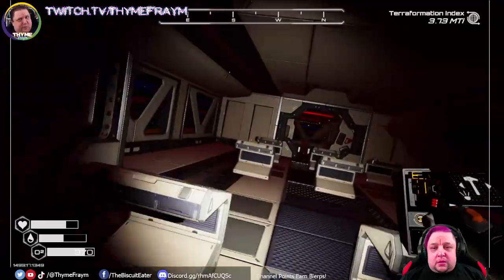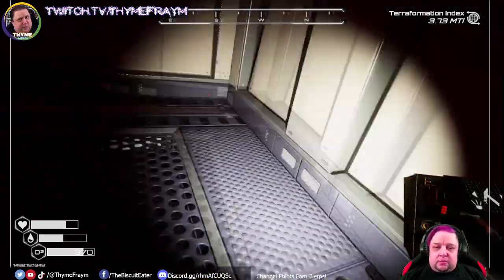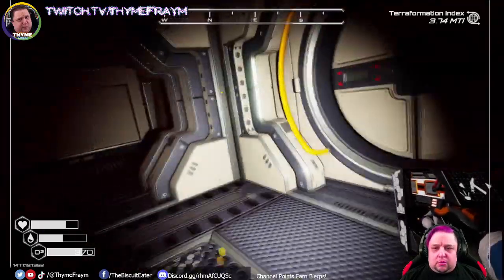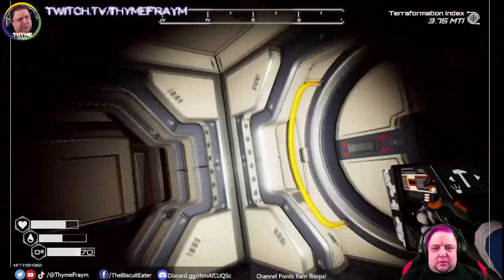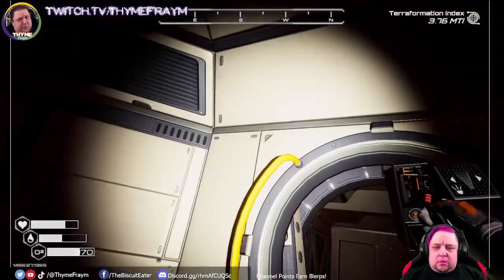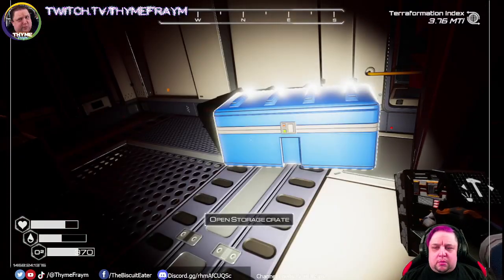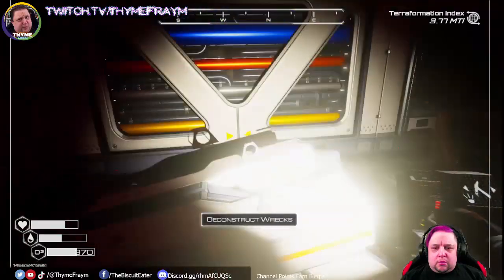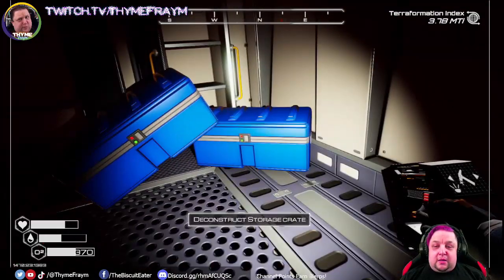Back. Wait, I still need to go that other direction. Nope, I already did. Never mind. Yep. What just happened? It's like, give me a prompt. As I did that. Okay, well, I'm not sure what that was. Oh! Yay! Okay. Didn't expect that.